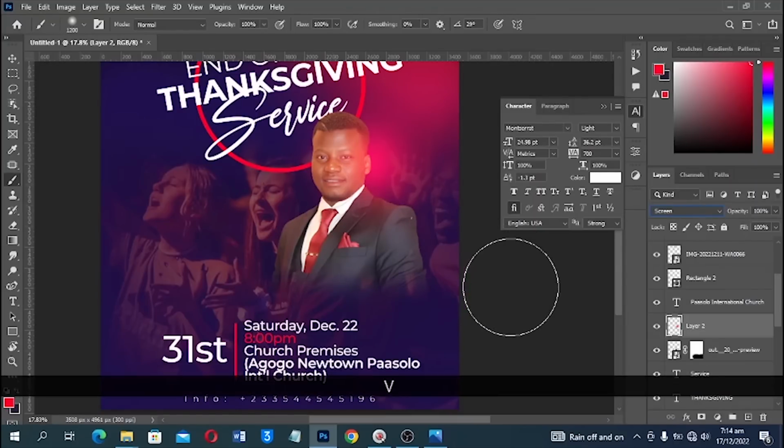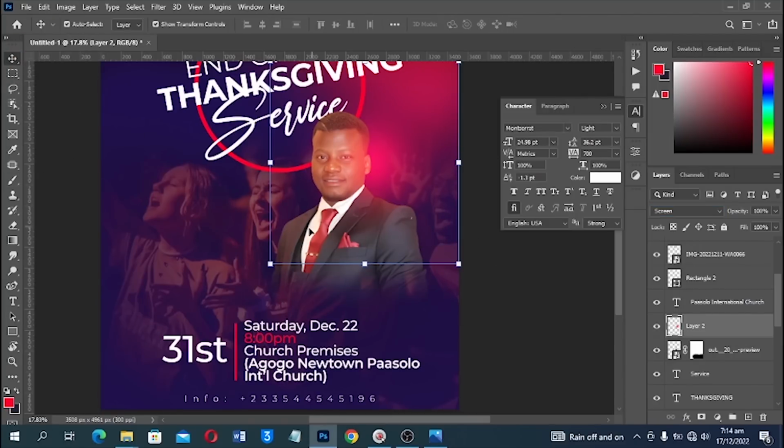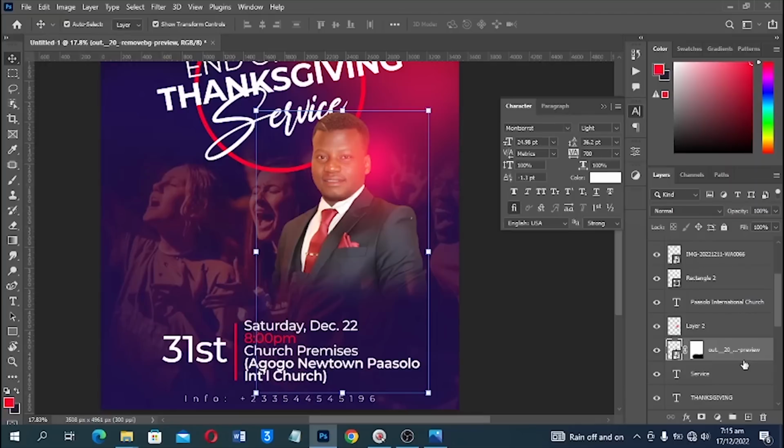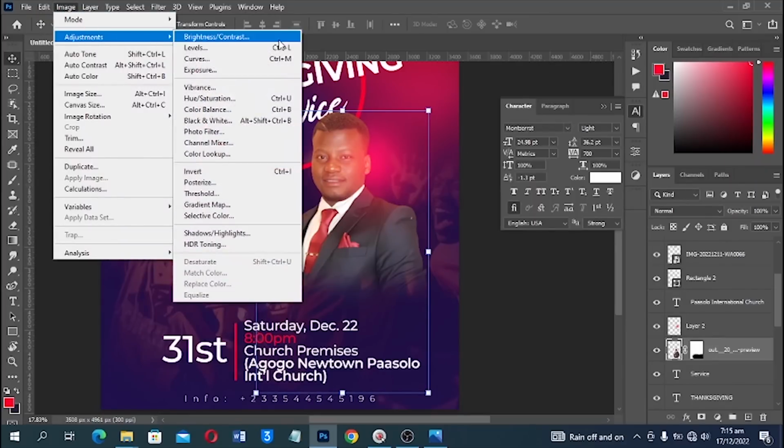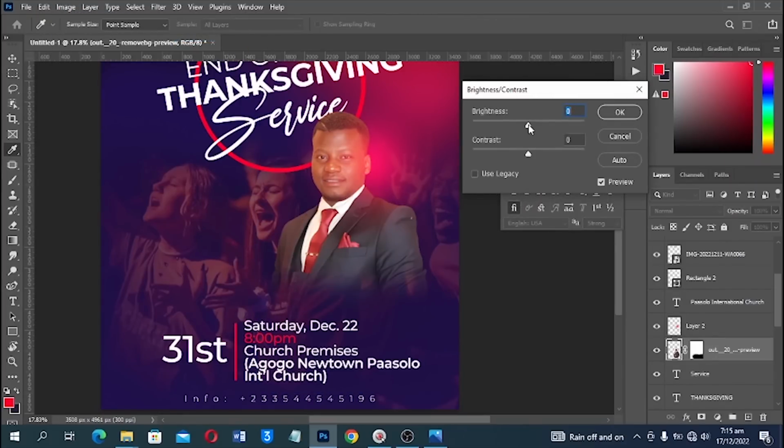Then also the color of the face needs too much, so let's select the picture and rasterize the image. Let me use the adjustments with the settings, and blend it in.